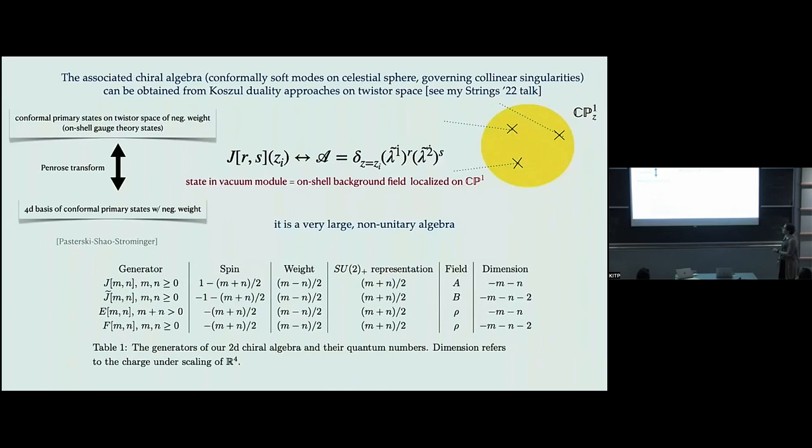And I also get 2 towers of generators from this axion field, 2 towers because it's 4th order. And moreover, you can show that these are in fact conformal primary states of mostly negative holomorphic weight. So you get a huge and patently non-unitary chiral algebra of asymptotic symmetries in this example.